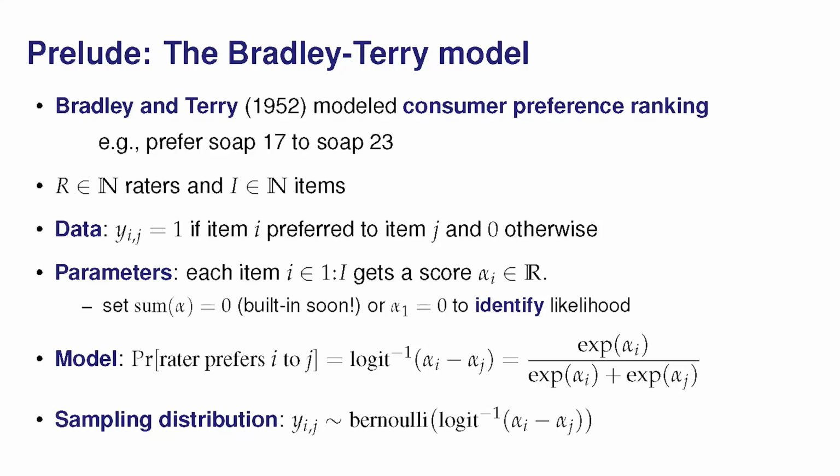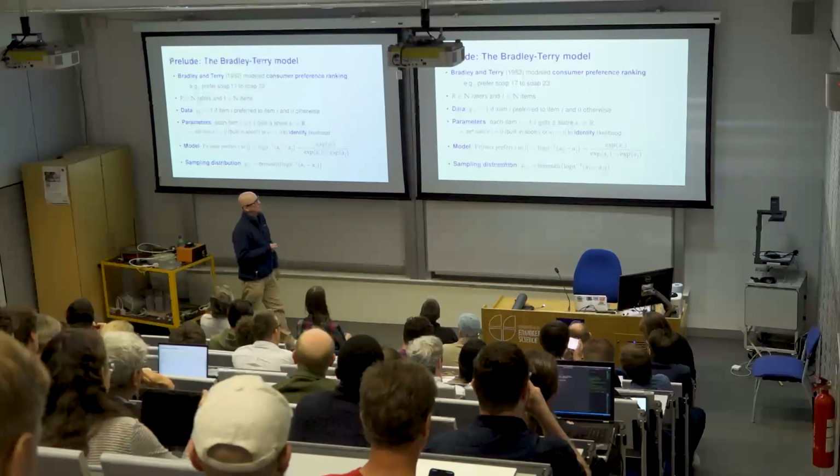which is the Bradley-Terry model on which this is all based. I'm not sure if we have this in the user's guide or not, but like Andrew Gelman often said, if you build a model these days, there's a very good chance some psychometrician built it in the 1950s. So the Bradley-Terry model, which was reinvented as the Elo model about 15 years later, was early 50s, modeling consumer preferences. They asked a bunch of consumers, do you prefer this soap to that soap? And they gave them a mixed panel of data.